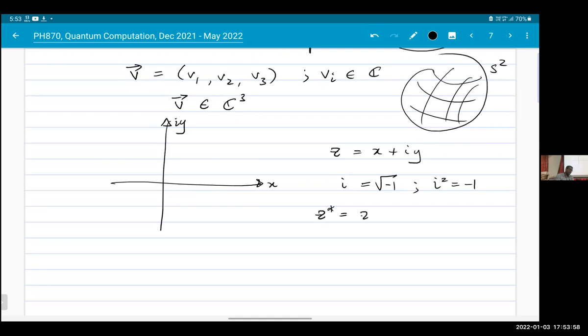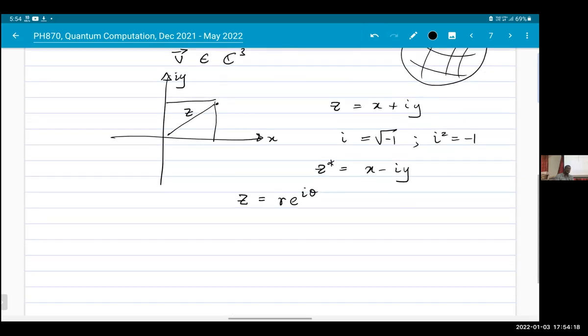With these numbers, there are certain operations that you can perform. One is complex conjugation. Under complex conjugation, i goes to minus i. So each such complex number is associated to a point in two-dimensional Cartesian space. And each complex number can also be written as r e to the i theta. Now, most of you, if not all of you, know all of this, being engineers. But it's better to just get this out of the way rather than to have any of you be lost and confused later on.